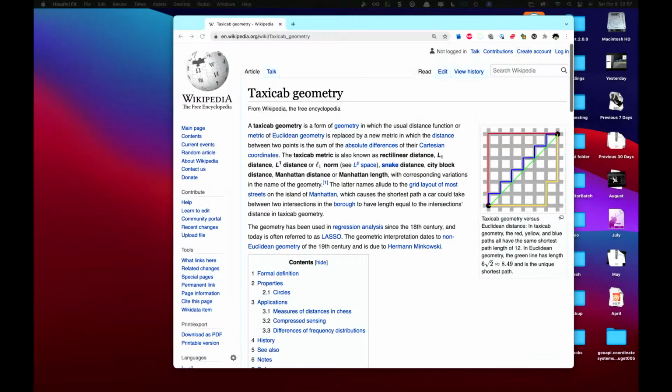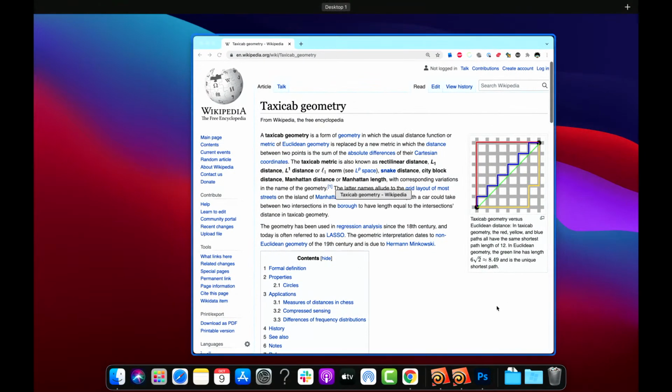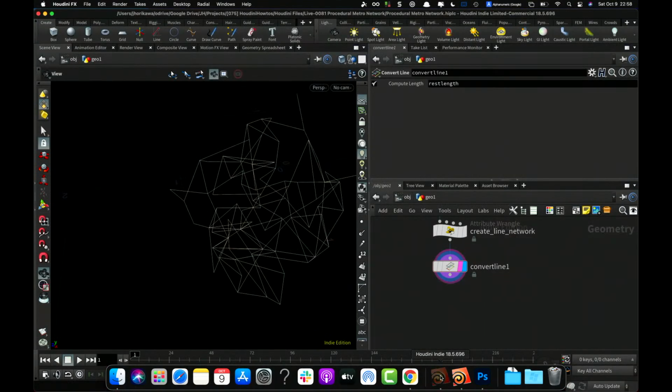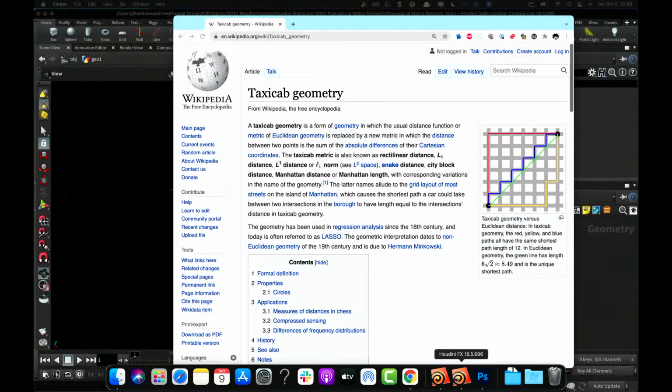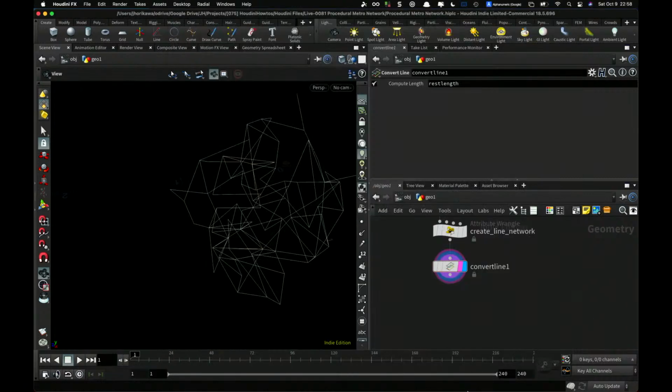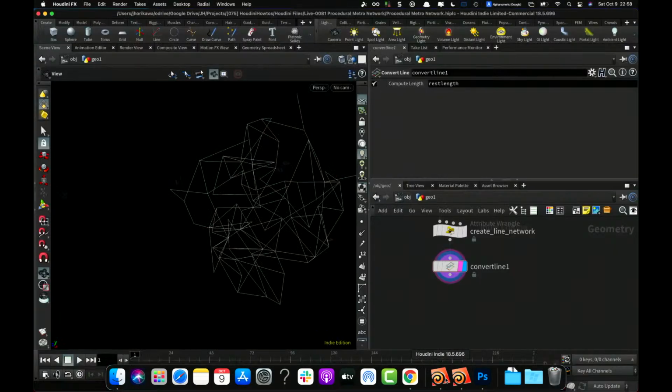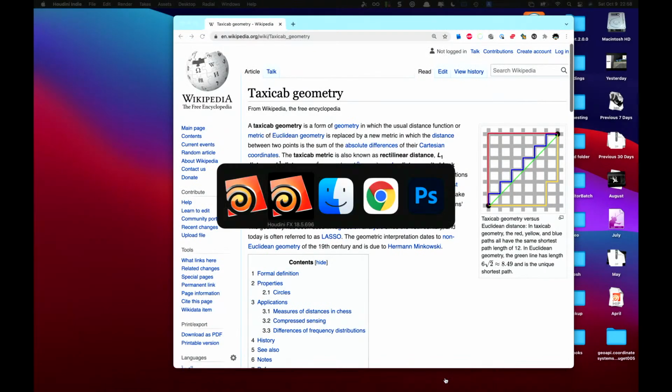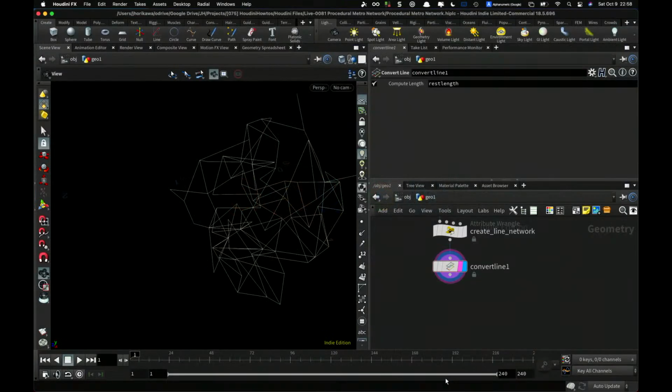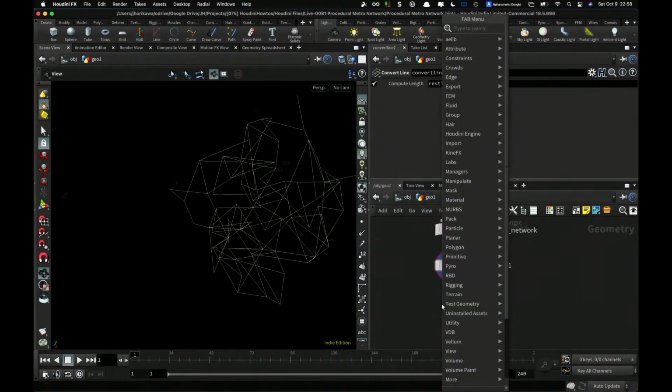So I'm going to name, wait a minute, I think I have some problem with my keyboard. Maybe some key has been pushed or something. What's happening here? Sorry for that. I'm going to use a primitive wrangle.